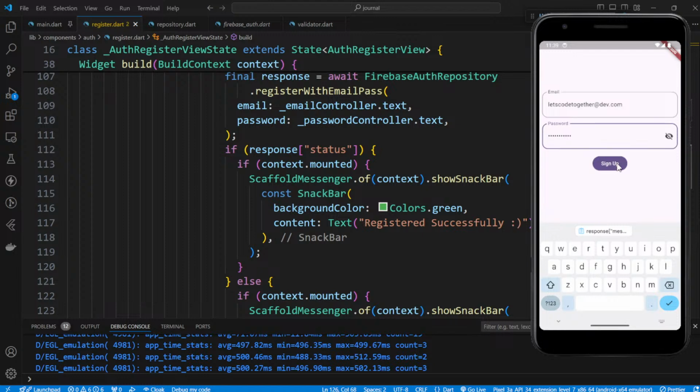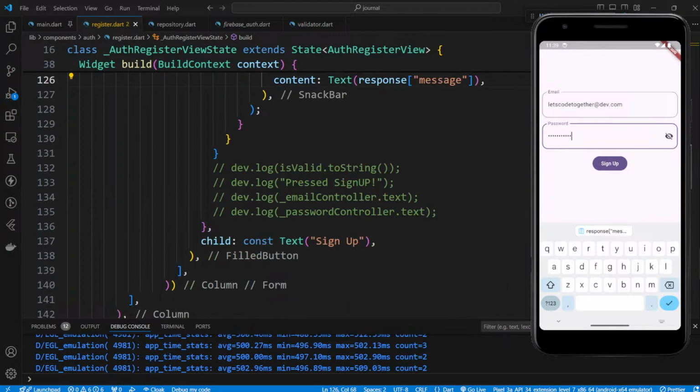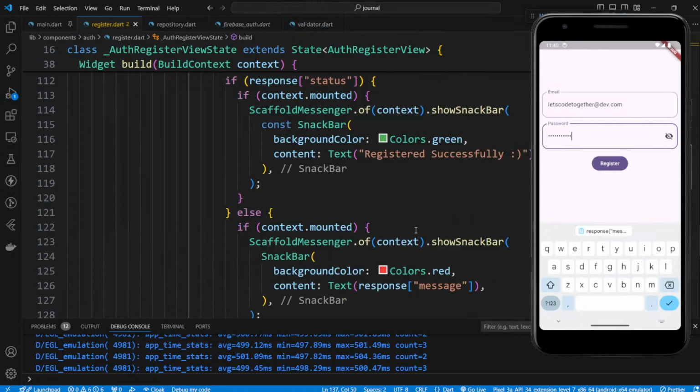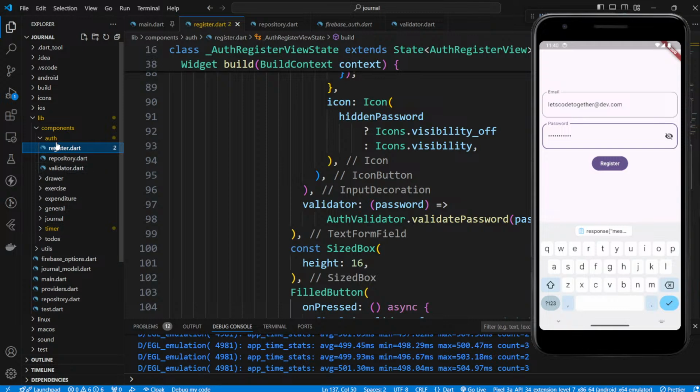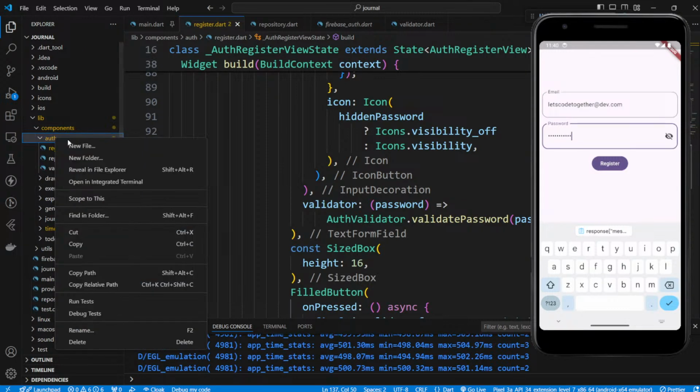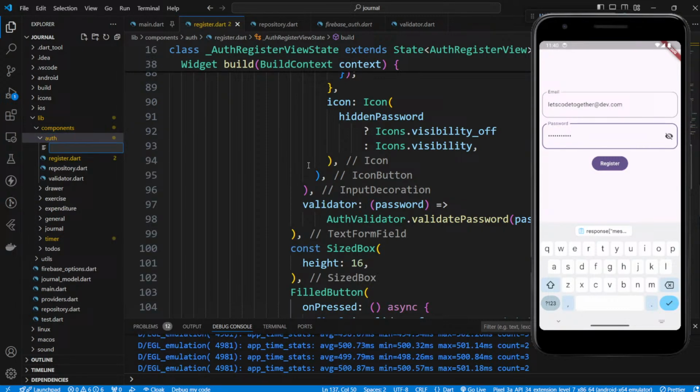Now what we want to do, when you click on sign up, instead of sign up, let's make this register. So first you register. When you click on this page, if it's successful, we want to go to the next page. In the next page we want the username and other creds. So let's do one thing. In the views, let's create one more in the auth, that is first register, then sign in dot.